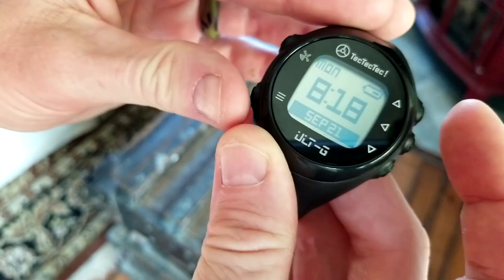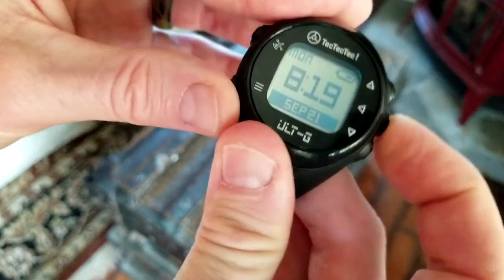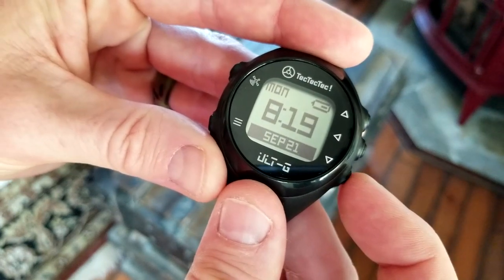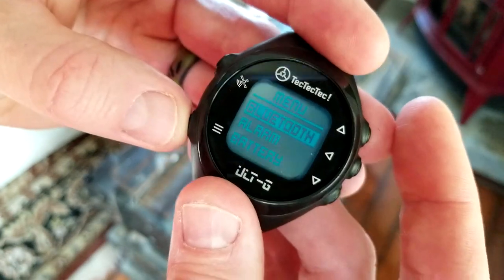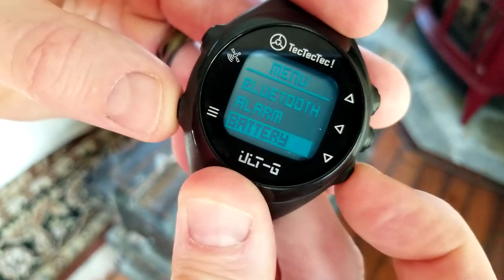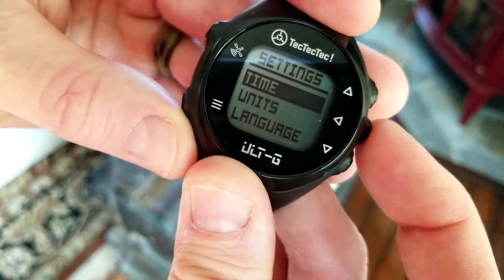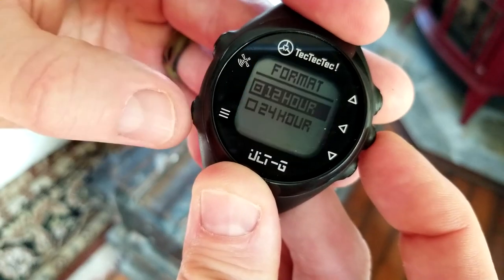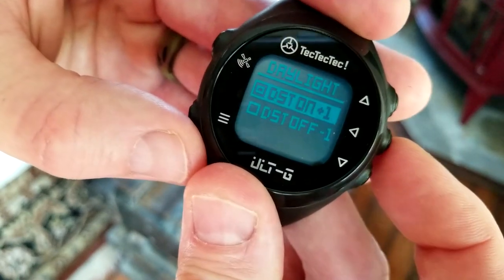There's a blue indigo light that lights up for about three seconds. Both side buttons do the same thing — the light lights up when you push either one. If you hold the down button for five seconds it will beep and power off. The GPS screen says 'searching.' Hitting the top button goes to the menu, where we have Bluetooth, alarm, battery, and settings. Let's hit settings — there's time, units, set time daylight format. They also give you 12-hour and 24-hour format, which is really nice. Daylight is on or off for daylight savings time.